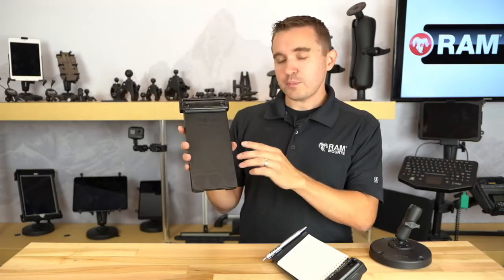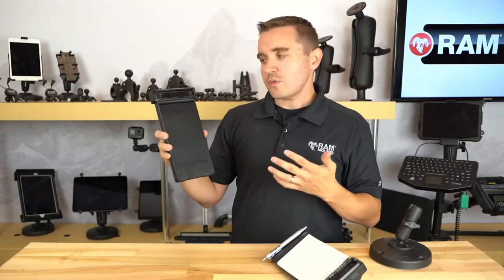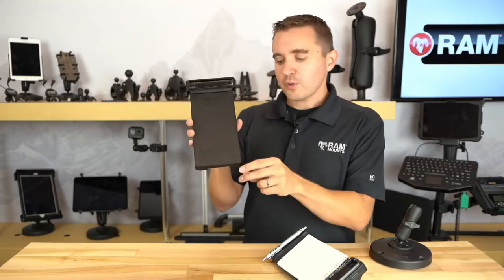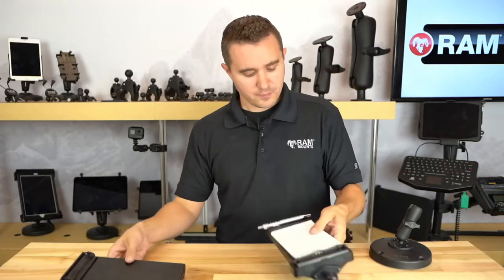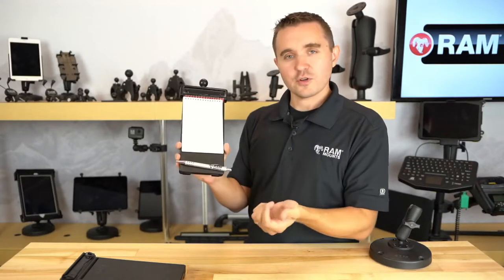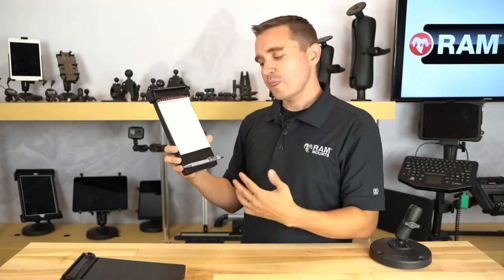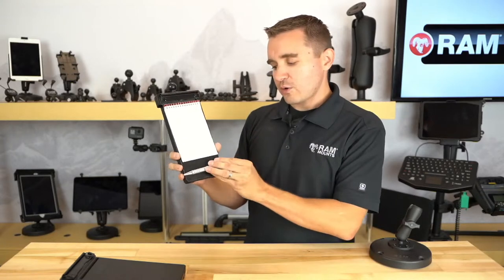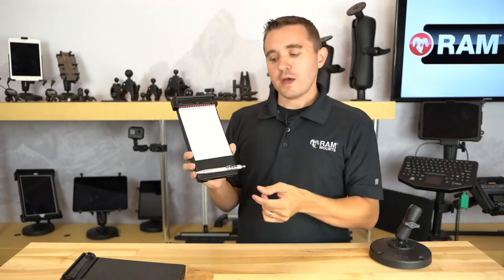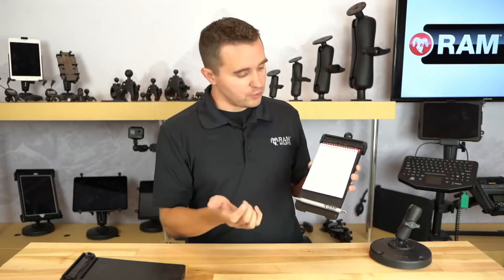Because the Multi-Pad is intended to be mounted in upright positions or at an angle — sometimes up high — it may be inconvenient to locate your pen or pencil. So the RAM Multi-Pad integrates internal magnets. The Multi-Pad comes with a RAM pen with a steel casing that clips right on there — nice and easy. The whole point is just to serve as a convenient note-taking accessory for mounting virtually anywhere. That quick on and off makes it very easy to take notes and pop the pen right back on the magnets. This will work with any pen that has ferromagnetic material, such as a steel casing, and we do include that pen with the Multi-Pad.